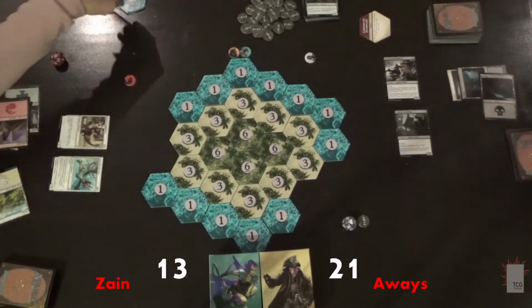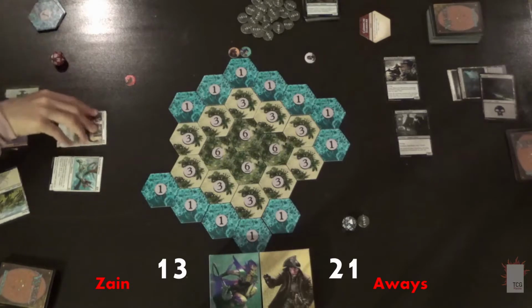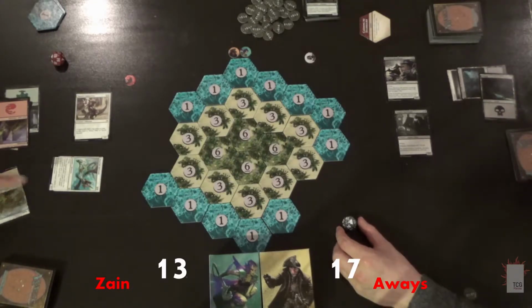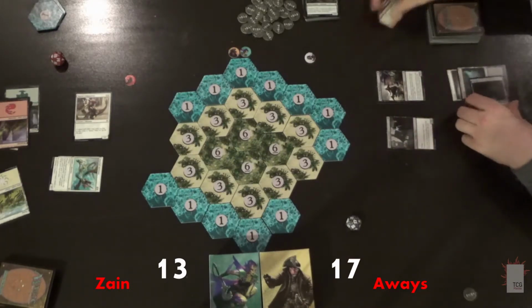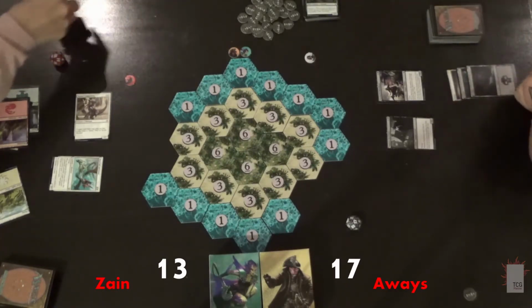Oh, finally got some defense there. 2 damage, okay. 3 damage, sorry. Sorry, 4. 4, because his trigger, right? Yes. I think it's, oh yeah, when he enters the battlefield. So 21 minus 4, I'm at 17. Okay, my turn. I depleted that one. Draw, okay.